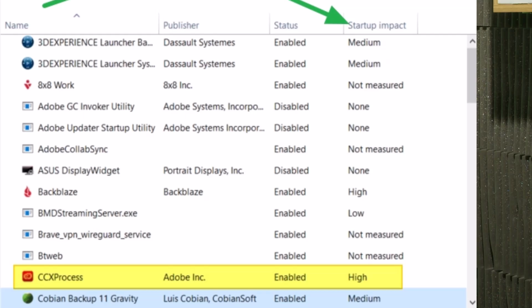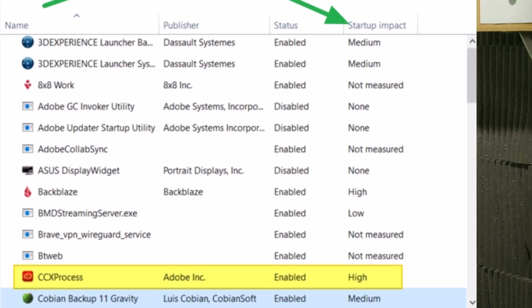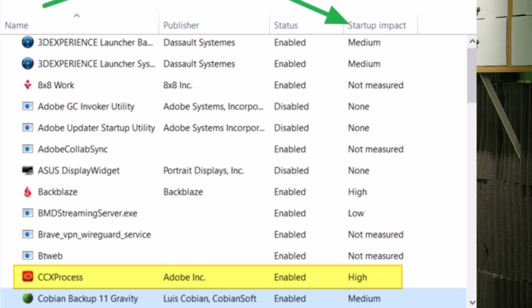In fact, it will tell you what percentage of processing power each one of those programs typically takes. In other words, actually not percentage, it says high, moderate, or low. So you can see if it's taxing your system pretty heavily during that startup process. Disable them. If you don't use OneDrive, you don't need to be starting it every time your computer starts. And the same goes for any other program that might be starting up.